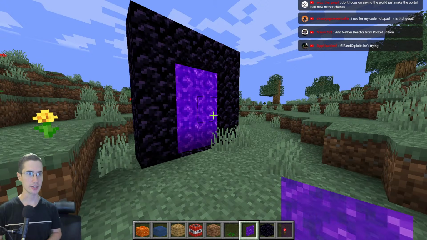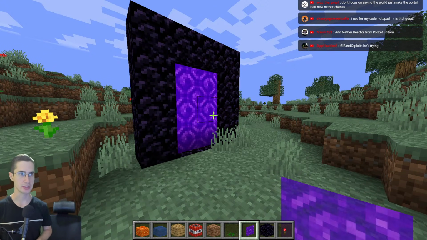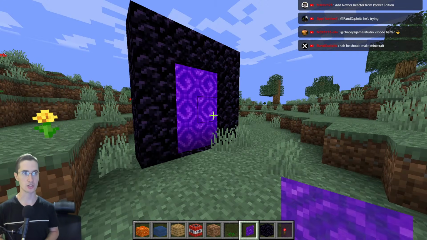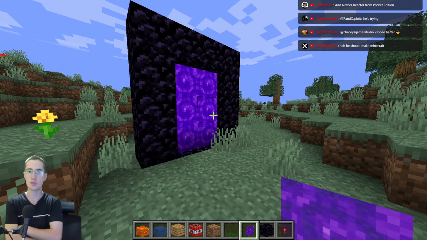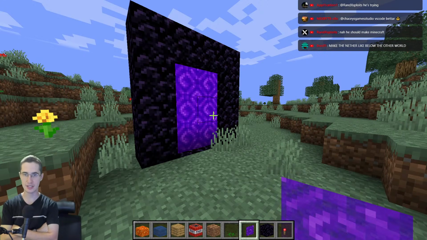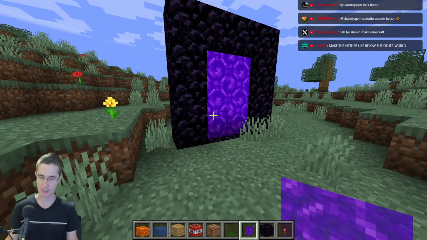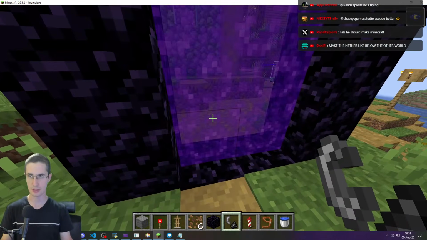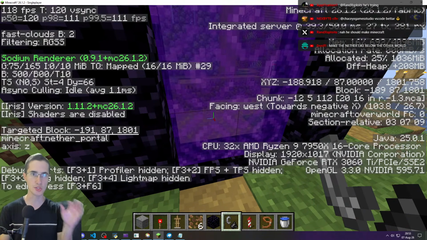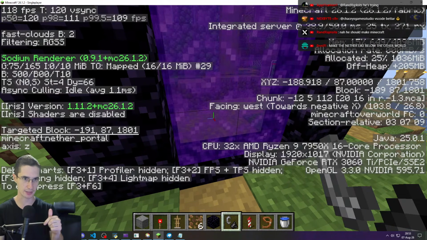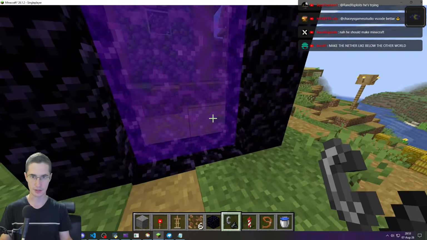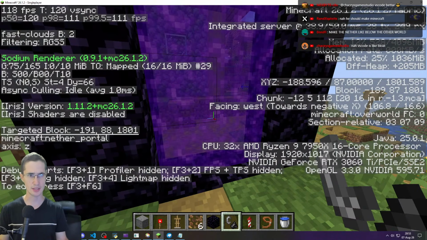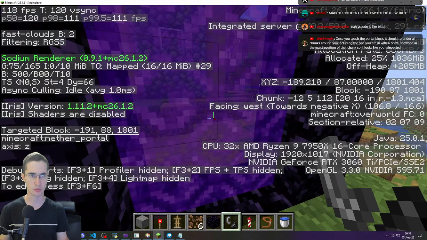You could try making it so if you stand on a portal, it teleports you to player X plus 100. So Alex is recommending to just teleport the player to a different location. Let me see how it is in Minecraft. I want to see the location, chat. Does the location change when we go in the Nether? Right now it's around 188, 87, and almost 2000.